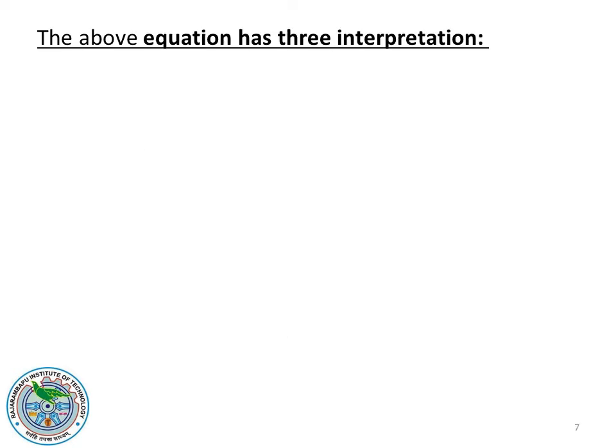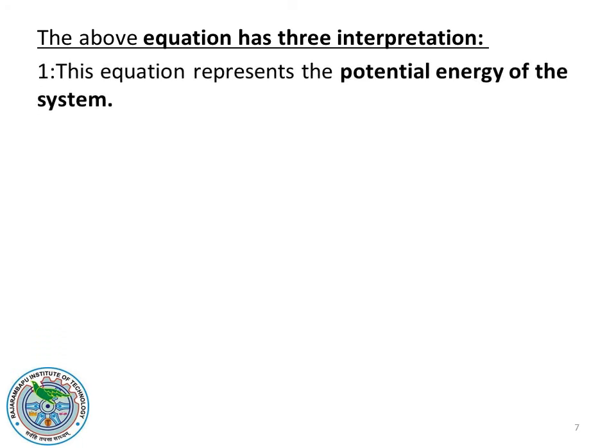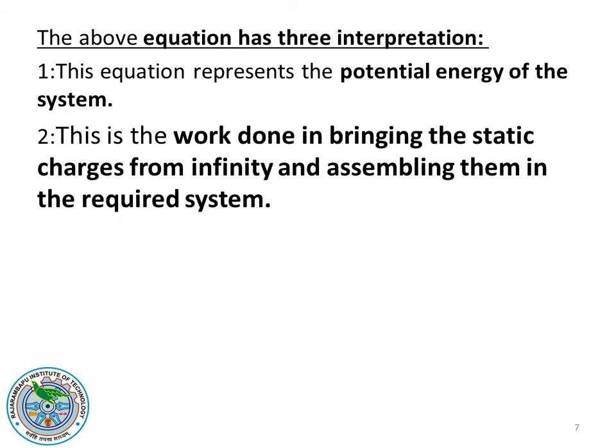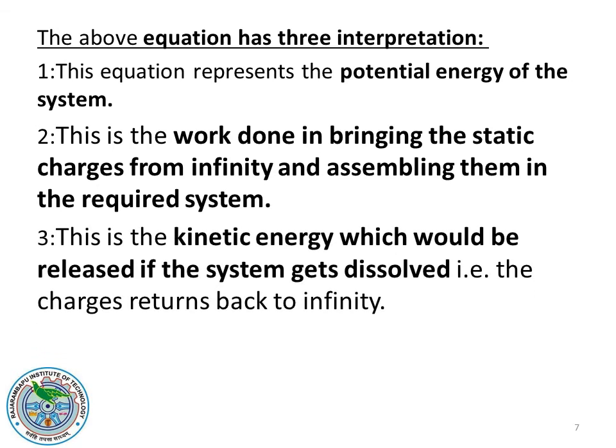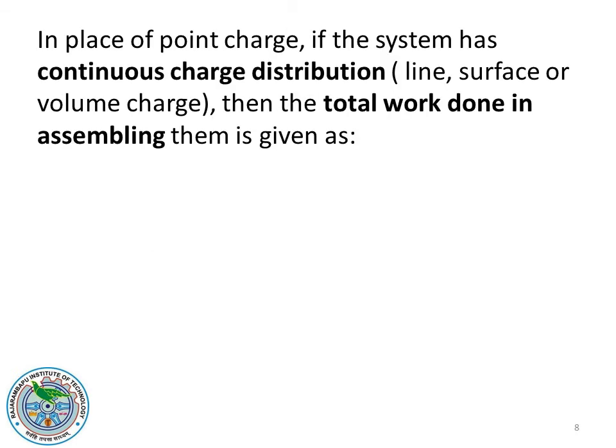The above equation has three interpretations. First, this equation represents the potential energy of the system. Second, this is the work done in bringing the static charges from infinity and assembling them in the required system. And last one, this is the kinetic energy which would be released if the system gets dissolved, that is, the charges return back.